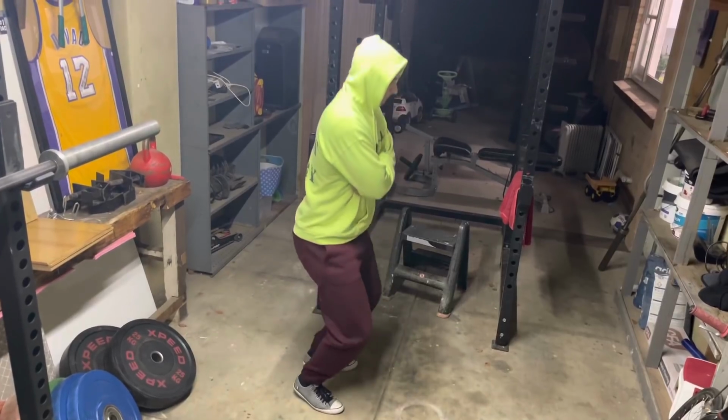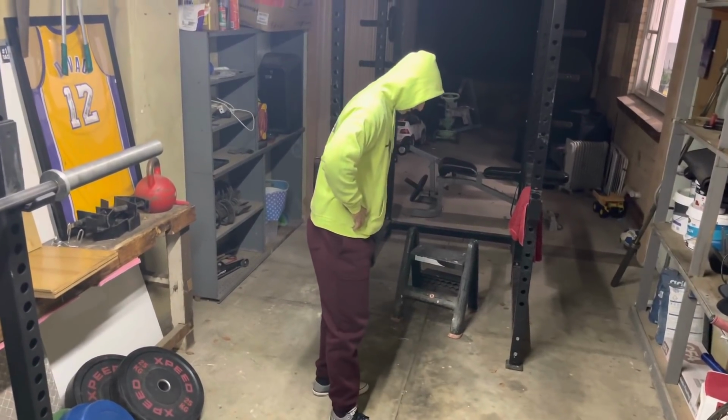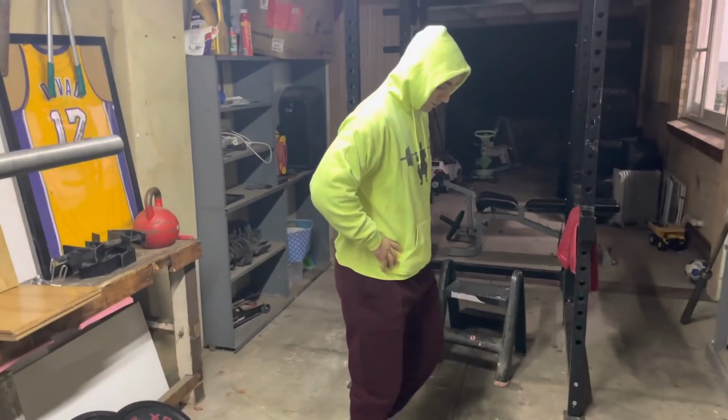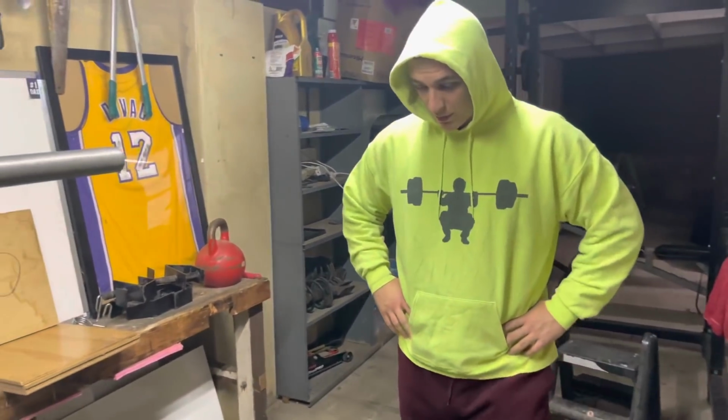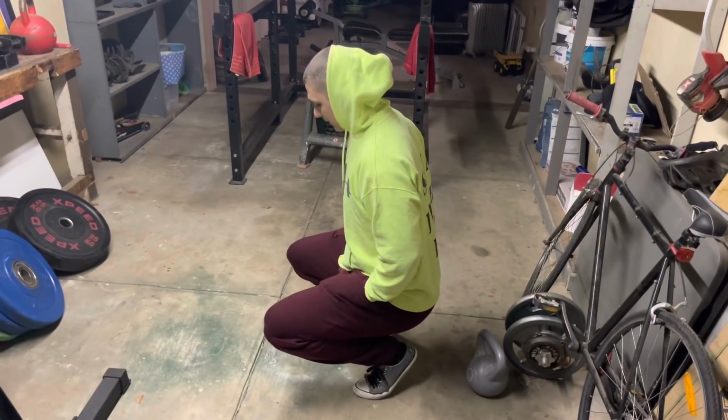It doesn't hurt or anything, but when I go back into that front rack position, it kind of feels a little off. So before I actually started recording this morning, I started playing around. I did a bit of bicep curls, then I thought about a thing, I don't know if I'd even describe it, I didn't record it.